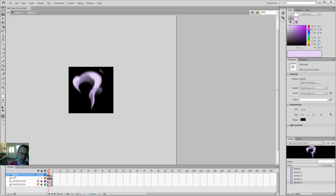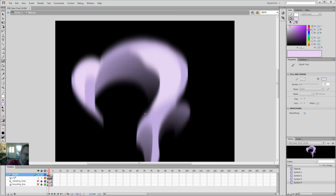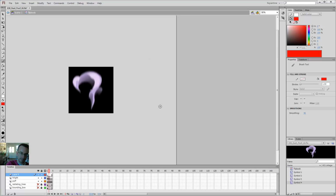So now we've got two swoop-de-whoop dust poofs that are feeling fancy. The fun thing about this, I just want to point out how this gradation is dark right here, and then gradates out gradually over here. What that feels like is a spiral, like it's going off into the distance, tucking behind this dude. So it gives it some three-dimensionality. You see that? Got this harsh line in the foreground here, and then this line tucking back in, and it's doing something similar here where there's a shape in the foreground coming in front, and then that guy is folding back behind. And then this guy here is just an accent cloud.